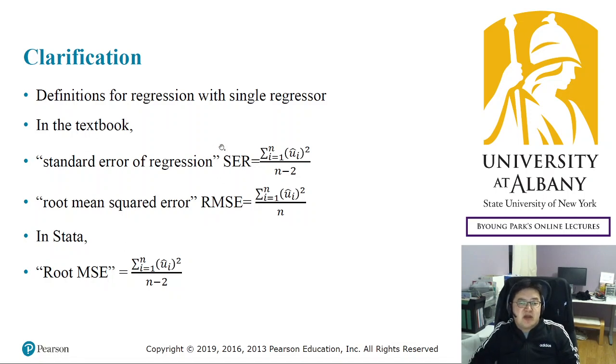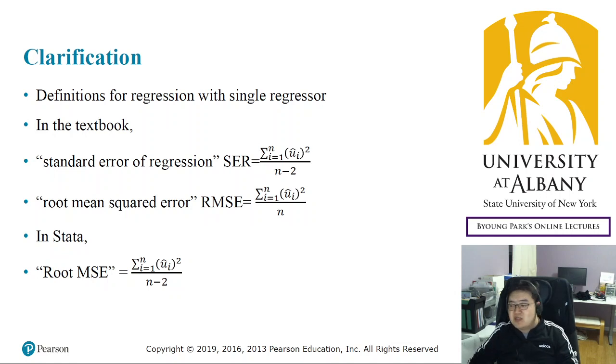But I will respect this definition, SER, because Stata does not have SER, so it's less confusing to use SER. Otherwise, if I say root mean squared error, then there are conflicting definitions. So maybe we are going to use SER mostly rather than RMSE. When needed, I will clarify again. So don't worry too much. Just use this chance to remind yourself of the definitions and what they meant and why.